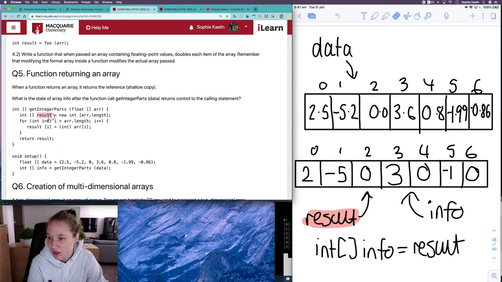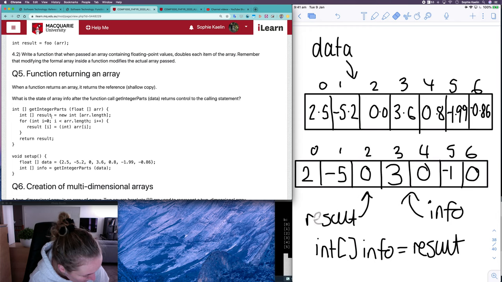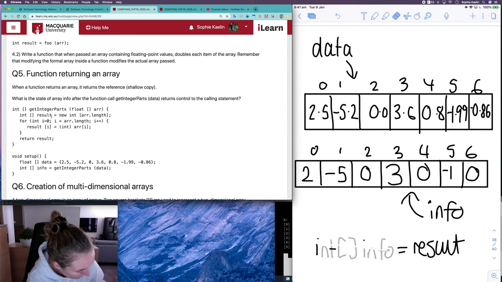and we also don't have the reference to result because that was declared and created and had values assigned to it inside of the function. But that just means that we've lost the reference result. The array still exists. That's a different place in memory. It's just result that's disappeared. I'll remove that because that was just making a point.